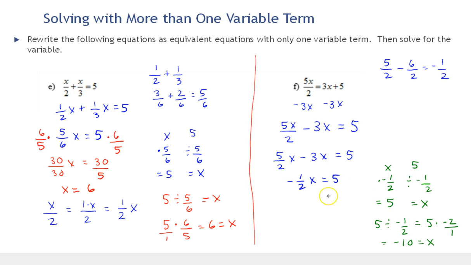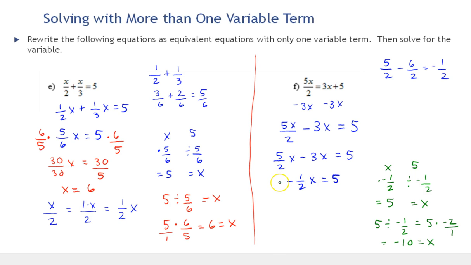Now let's look at this in terms of this equation and using the multiplication principle of equality. I can multiply both sides of this equation by any non-zero number, and the equation will still be true. Notice, again, we want to use this idea of the reciprocal when we have fractions. So when we had 5/6, we multiplied by 6/5 to get 1. And here, if we have negative 1/2, we saw in this step that dividing by negative 1/2 is the same as multiplying by negative 2. We want to multiply by a negative because a negative times a negative is positive, and we want our x result to be positive.